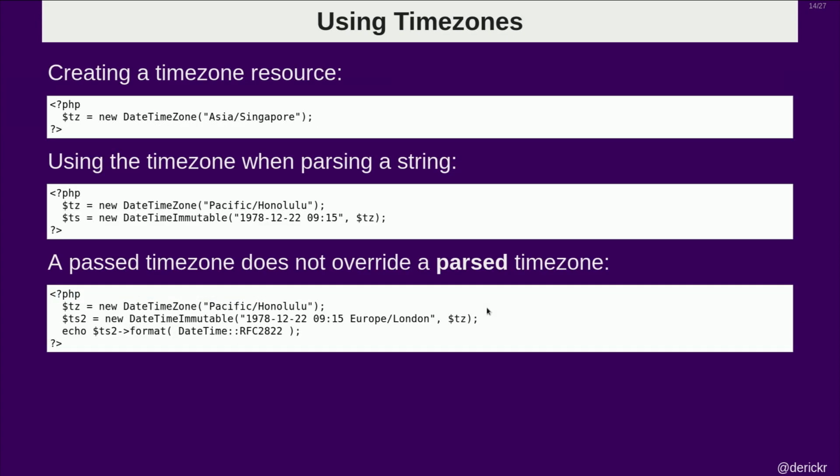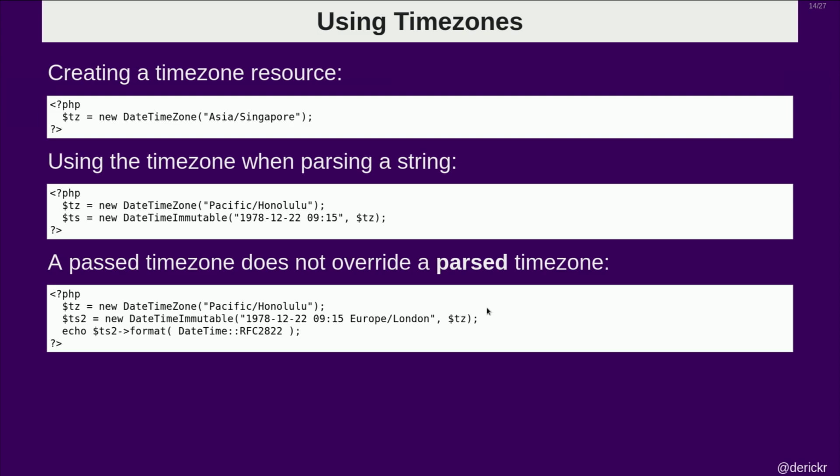There's a whole bunch of other things you can do with the time zone database that's embedded in PHP. Let's say we have the time zone Asia/Singapore. They don't have daylight saving time at the moment anymore, although they had some changes during, you guessed it, the Second World War, because they were occupied. Wars do weird things to time zone rules. But you can get information out of this.